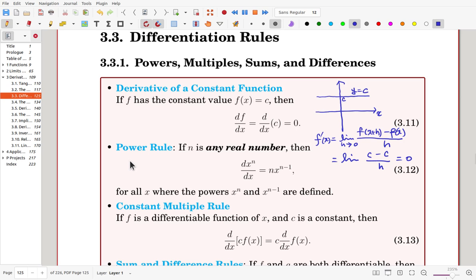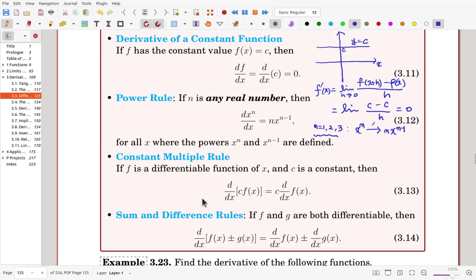Now, for the power rule, earlier, when n equals 1, 2 and 3, we solved the problem and found the derivative: the derivative of x to the n is n times x to the n minus 1. But this power rule is true for n being any real number. We can prove it, but we'll do it later on with some other knowledge. So we'll try to use it in this section.